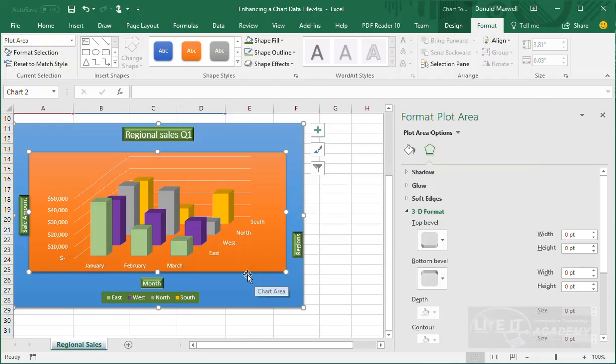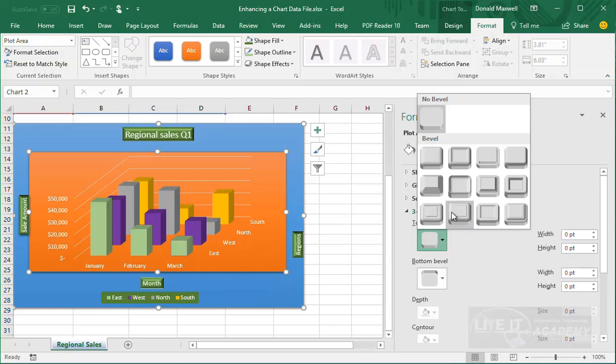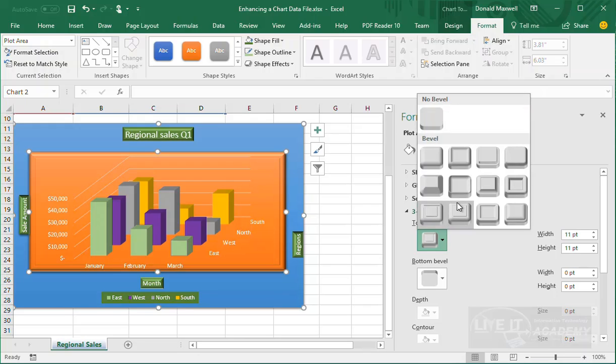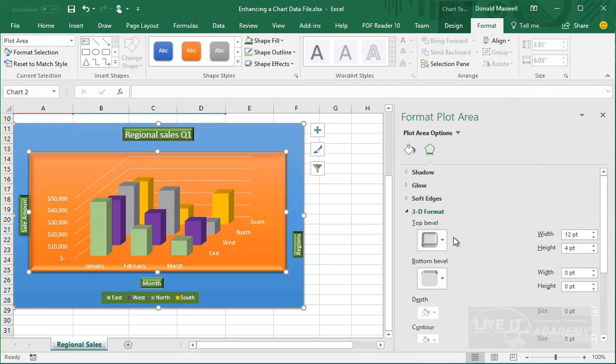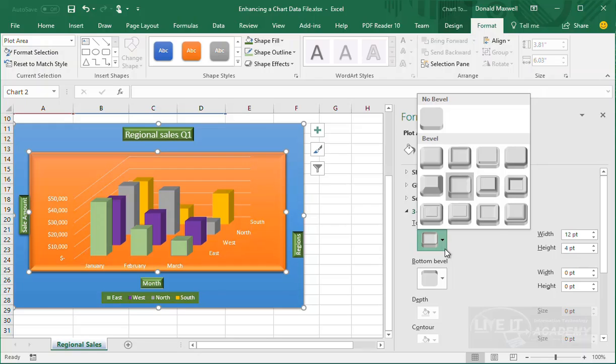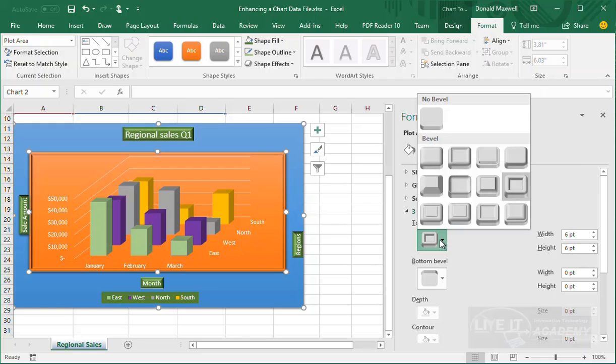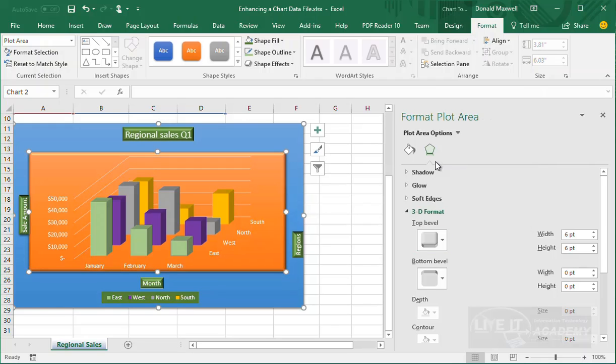So what if I want this area to be beveled or sunk in, right? See that one, or I want it to be sunk in. Deeper sunk in, or beveled edges.